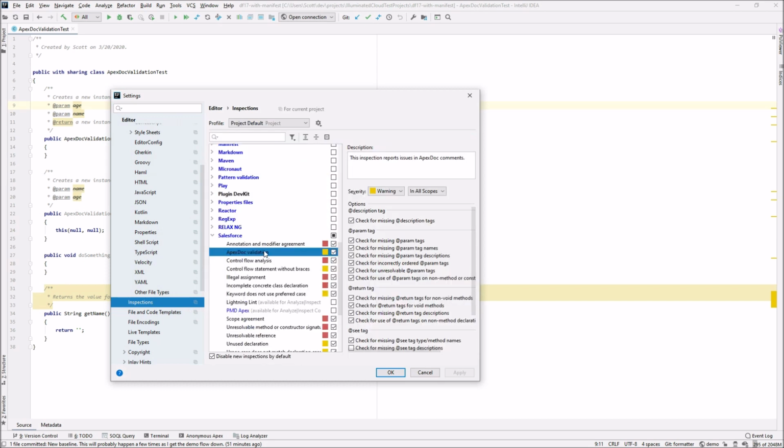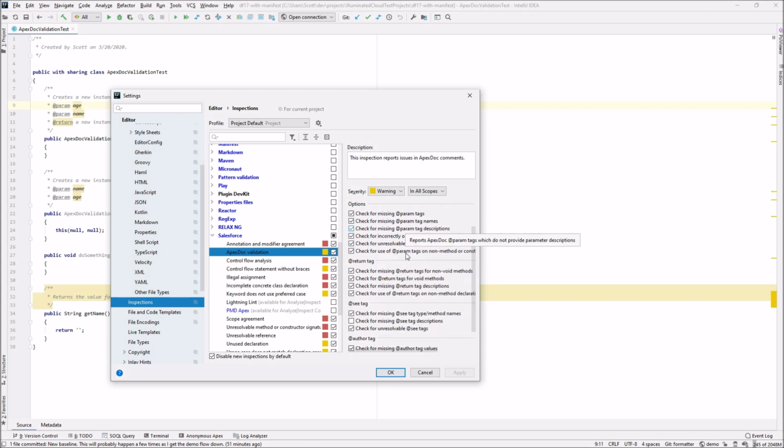I've actually been adding a lot of static code analysis to Illuminated Cloud recently, and this is a fairly comprehensive set of static code analysis rules for ApexDoc content. And so for each tag type, there's a set of rules. If you had said that description tags are mandatory in the formatting rules, then here you would also want to say check for missing description tags, and that would actually be flagged as a warning. Everything here is going to be flagged as a warning because there's nothing here that would keep things from compiling when you send it to Salesforce servers.